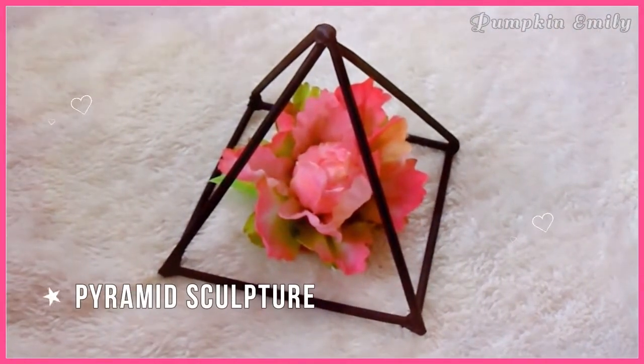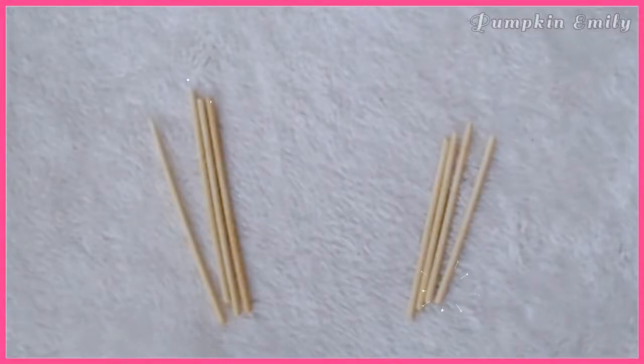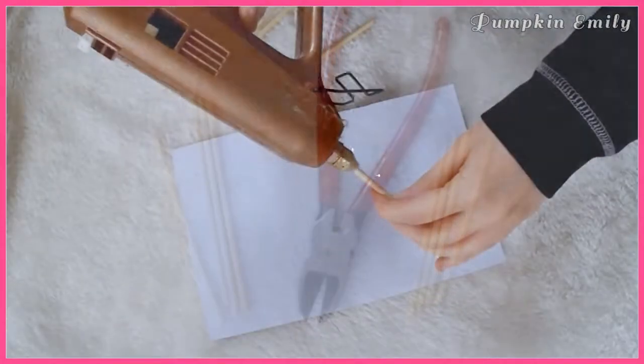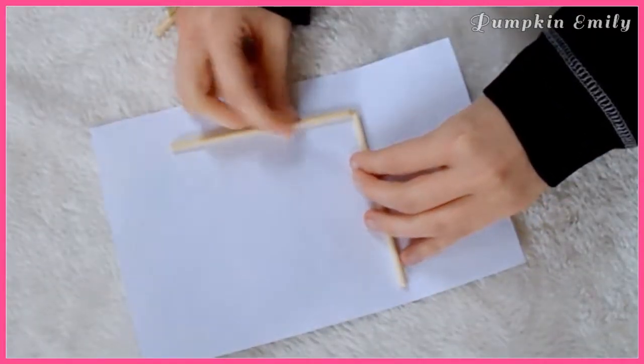The first DIY I'm going to show you how to make is this pyramid sculpture. You want to take a barbecue stick and cut 4 sticks off of that barbecue stick that measures to be 4 inches long, and then you want to cut 4 more sticks that measure to be 5 inches long. You can use wire cutters to cut the stick. Now you want to take the 4-inch sticks and a glue gun, and you want to glue the sticks into a square.